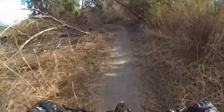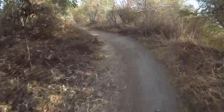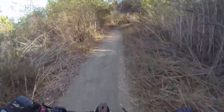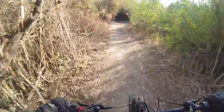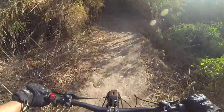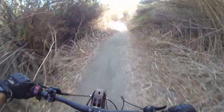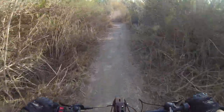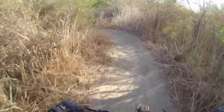Nice little creek right there, little guppies in there. I've seen people hike down here with some fishing rods before, but I don't think there's any fish in there. Yeah, this is definitely a great place to ride through on whatever you got that's two-wheeled, whether it be a regular mountain bike or EMTB or one of these.